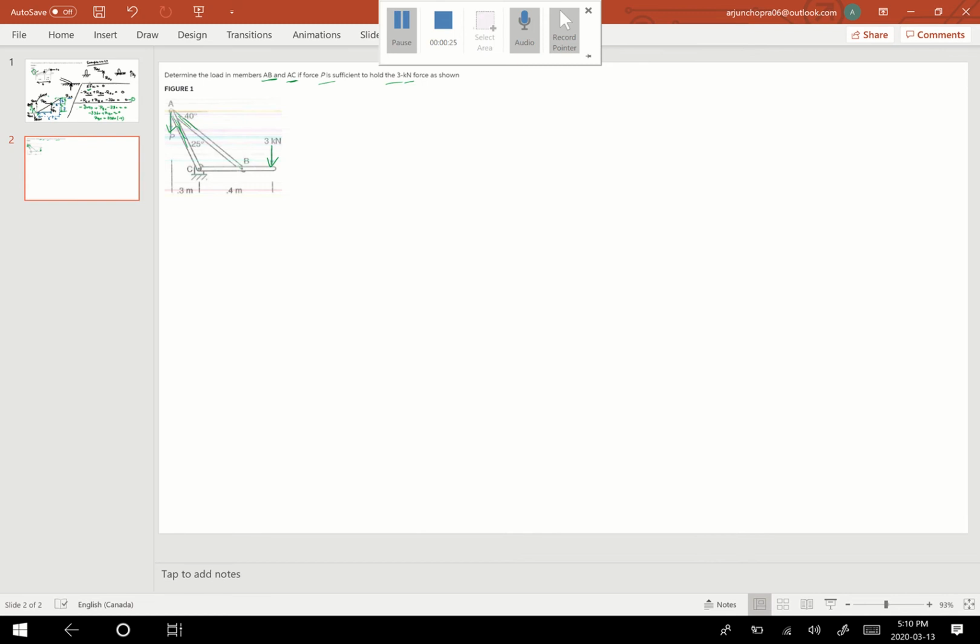So first of all, to solve this kind of a question, if somehow I can find the value of P, the question will become super easy for me. So let's look into how we can find out the value of P first of all. If I take the moment about point C, rather than drawing the complete body diagram, I'm going to use this diagram and draw the reaction loads at this point. This is a pin joint, so one will be RCY here, and then I can show RCX here.